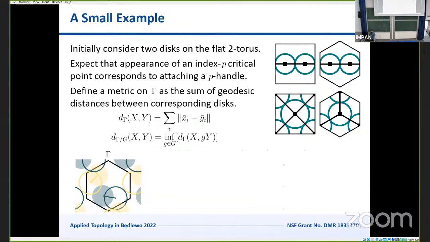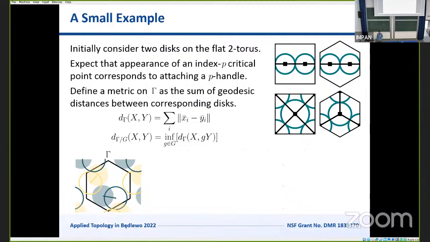And so what does this look like? Here, what I'm going to talk about now is modding out by different kinds of groups and the actions that those have. Here's just our base space, and I've got some yellow disks. I've colored the disks by their labels, so I've got yellow disks and green disks, and I have open ones in one of my configurations, and closed and shaded ones in the other.